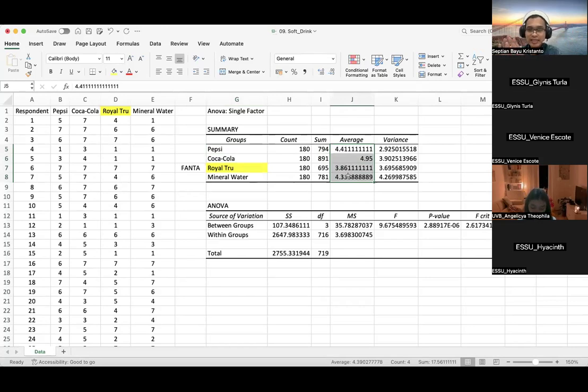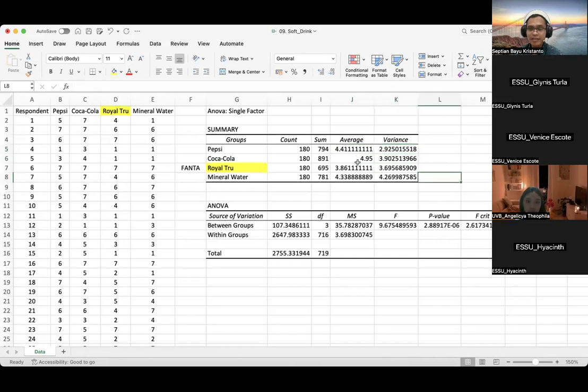But let's think about the variance. The variance is the square of the standard error or deviation. When we say that Coca-Cola is the best one, we have a variance of 3.9. And the second one is Pepsi, at 4.4. But we have the lowest variance. So in this case, we can debate about which one is the best.